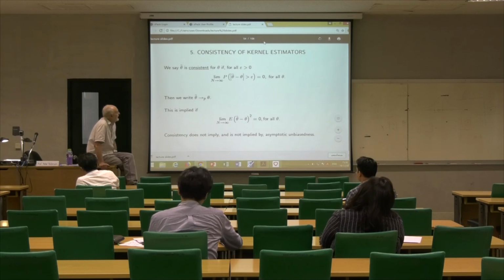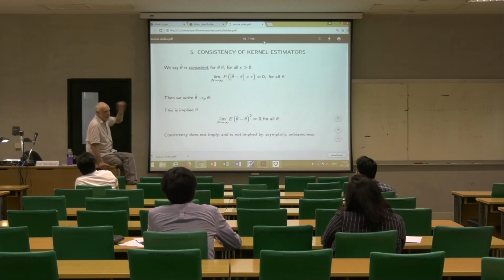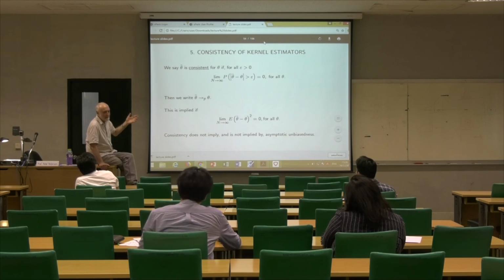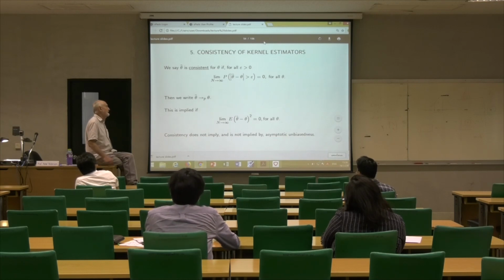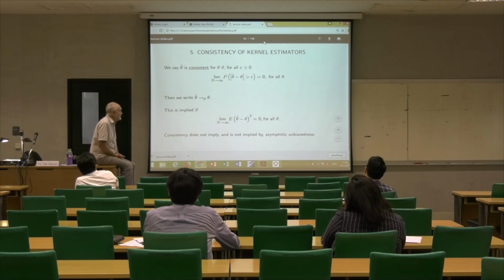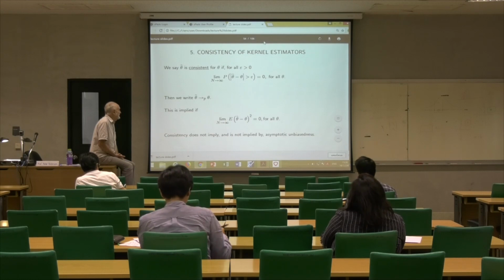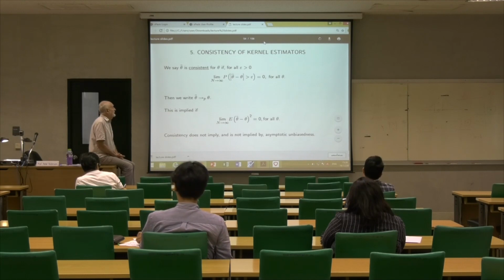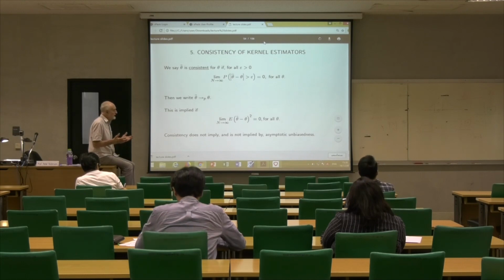Easy sentence. Now, this is quite a complicated property, isn't it? Because you've got this idea of a small epsilon and so on, which is always a difficult thing. You need to have some knowledge of real analysis to do that. And I think it's important to stress that one sufficient condition for consistency is convergence in, if you like, mean square, which sometimes you can't do actually, but if you can, it's a nice way of proving it.